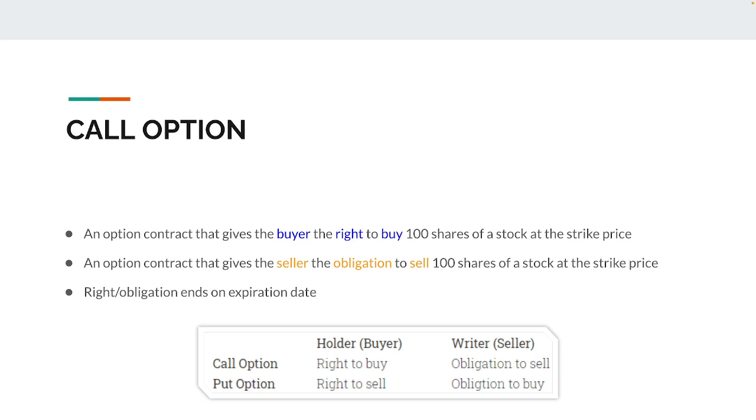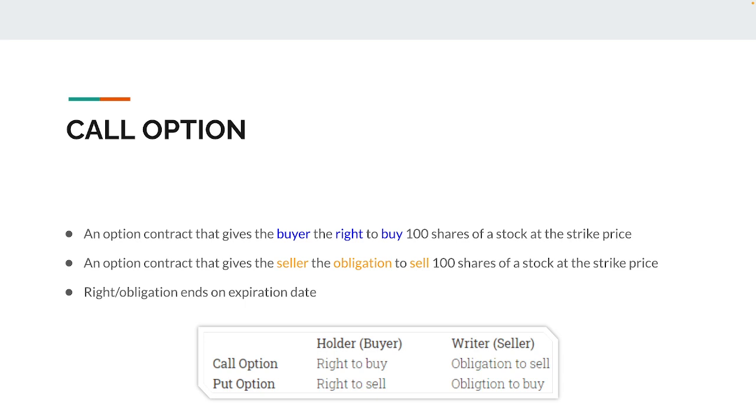It's important that you understand the role of a buyer and seller of options. In the market, there are always a buyer and a seller of options. The buyer assumes the right, while the seller assumes obligation. One can buy, and one is the obligated seller to that buyer. That makes sense, right? This is how options are able to settle at expiration. There must be sellers who are obligated to meet the settlement.